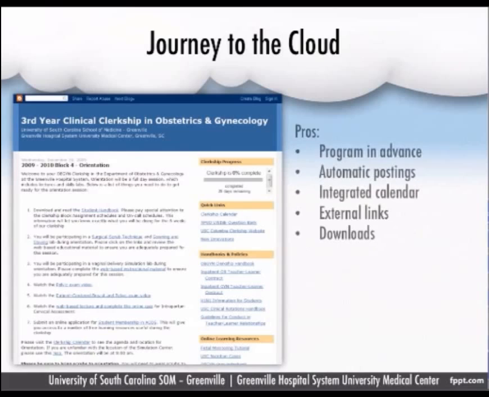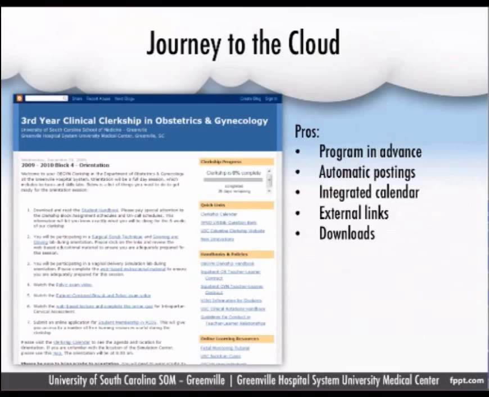Now, there are several benefits to doing it this way. The key point was I wanted something that wasn't static. I wanted something that would be current and put the best information for the students up immediately. And for example, if you use blogger.com, it would allow us to do that because we could program all of the posts week by week to come up, and it would tell them on a Friday afternoon all the activities planned for the next week. We could put things like what lectures are coming up, their locations, etc.